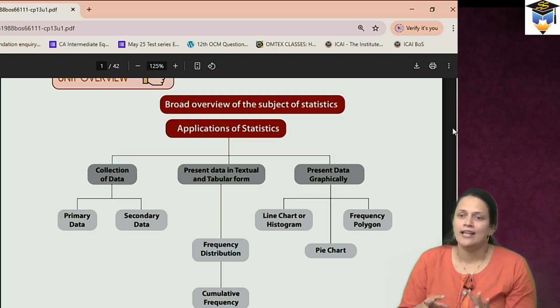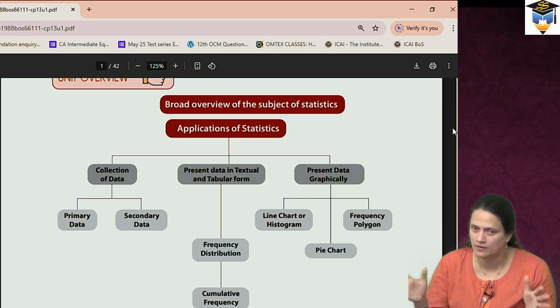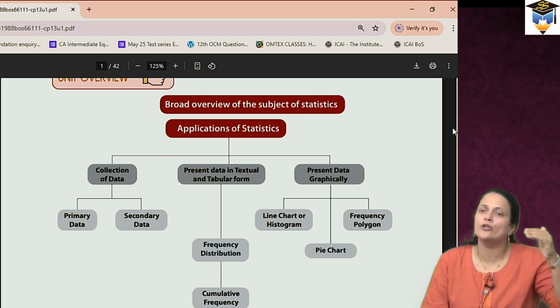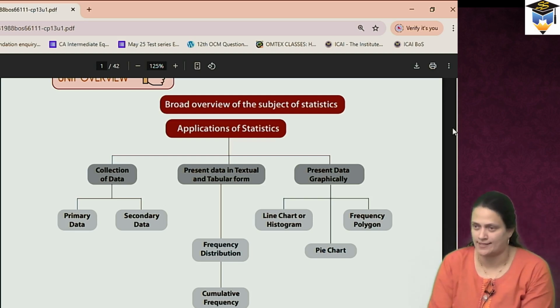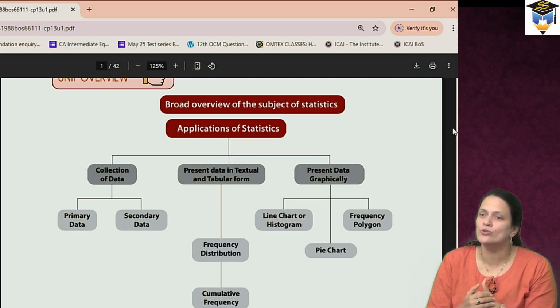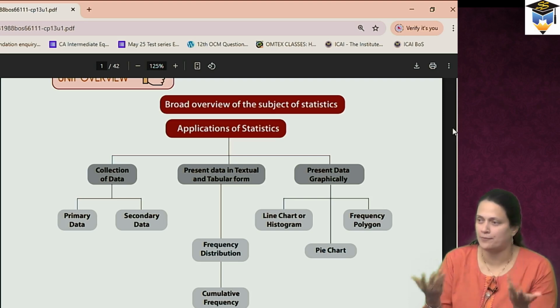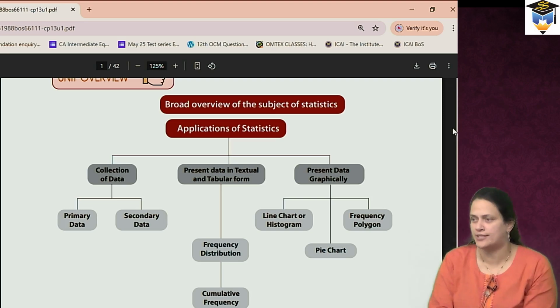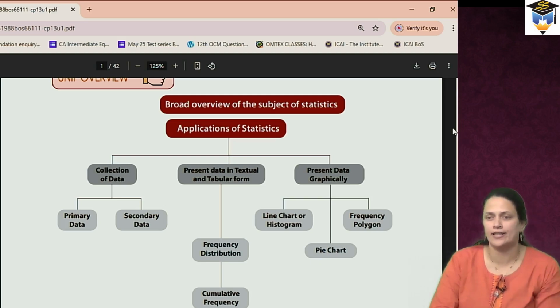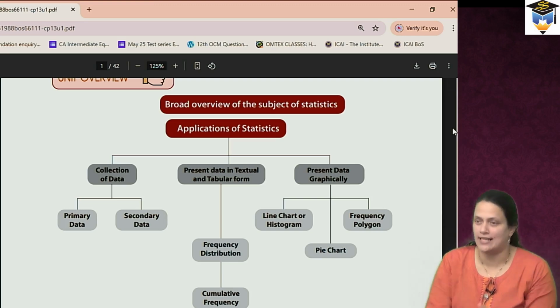Now this is a large amount of data. So based on this data, I want to know a few things about this class. So what are the few things? First, I want to know how many students have got more than 90% marks. Then more than 80% marks, and then more than 70% marks and less than 70% marks. So that I can get an idea about this class.